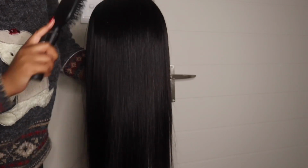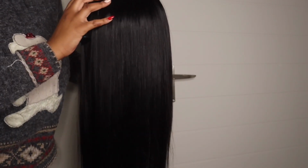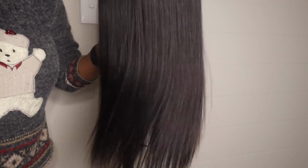Please pardon my wig tripod. I need to get a new one. That's why it's so janky and it doesn't hold the head up anymore. But look at that movement, baby.